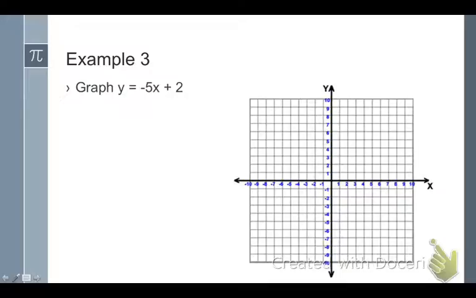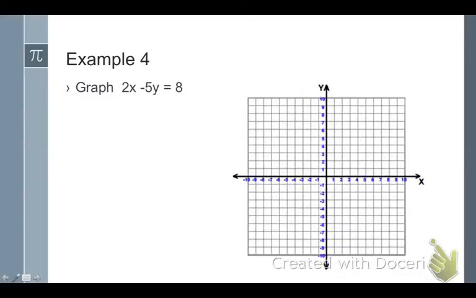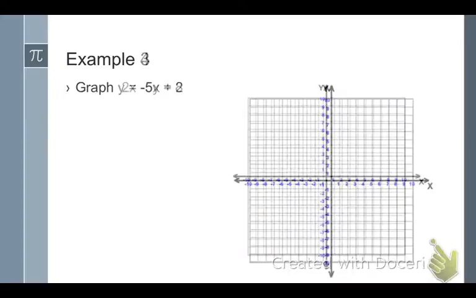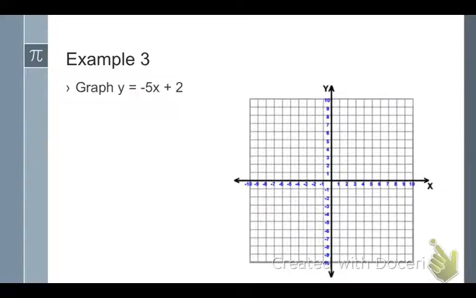So now we have y equals -5x plus 2. A little difference is some signed number arithmetic introduced here. Oh, I went ahead a slide, sorry. Keep doing that. So y equals -5x plus 2. This one's already solved for y, so the easiest way to do this is pick some x's. And I'm going to show this one in a table, because often that's the way you're presented things or see things. So here's how I'm going to find the y once I pick an x. I'm going to do -5x plus 2.